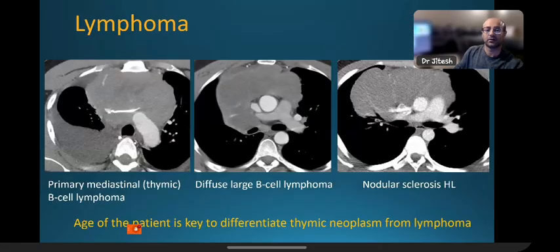And if the disease is located outside of the chest also, then it is sometimes easy to differentiate one over the other. So these are the different spectrums of lymphoma. It's not easy to label this as lymphoma just based on imaging, but based on the patient's demographics and other imaging findings, we can suggest or come up with this as a first differential. So this is a patient with primary mediastinal or thymic B-cell lymphoma. This was a diffuse large B-cell lymphoma, and this was a Hodgkin lymphoma. So the patient's age is helpful to differentiate lymphoma from the non-fat containing germ cell tumors.